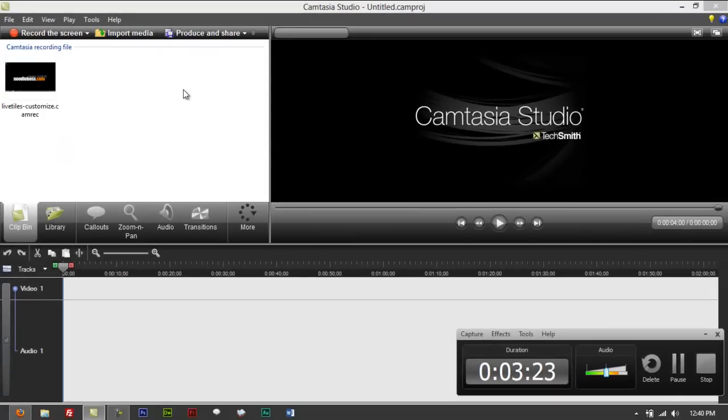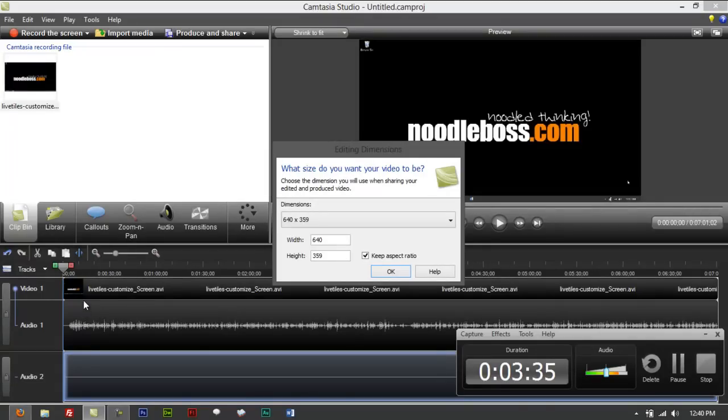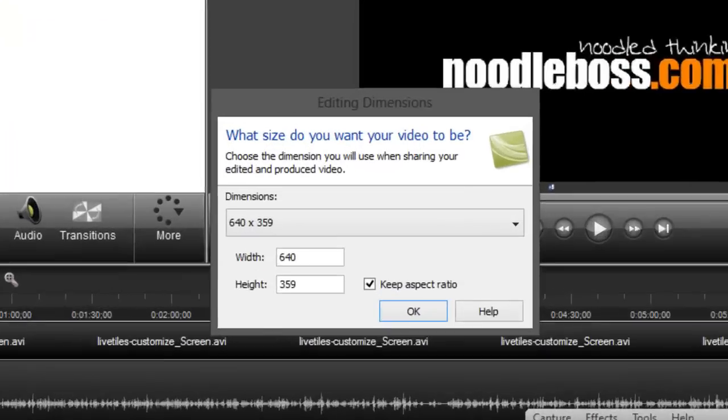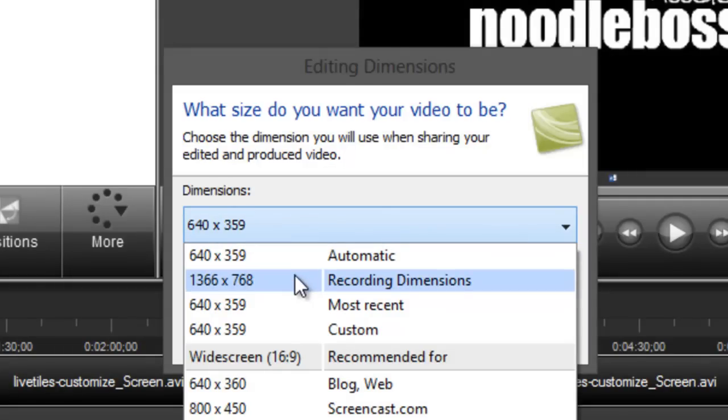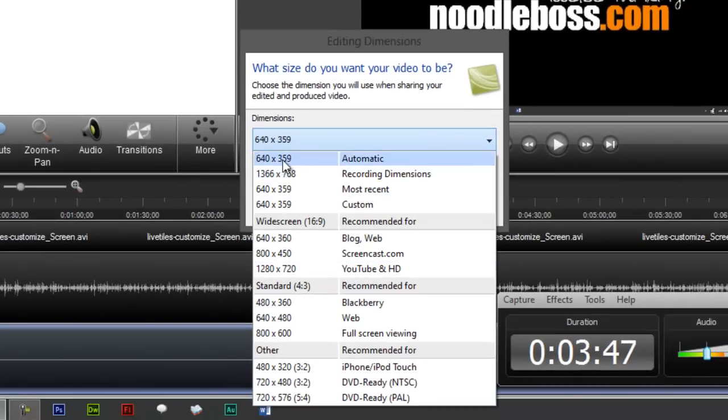To make things a little faster and smoother, if you've got a higher processor on your computer, you can just do drag and drop without any lags. Like here, drag. The moment that you release it here, it's going to ask you to select a dimension, a frame height and a frame width. So we're using this for YouTube, and take a look at here. I'm using an Acer PC, so the resolution is actually only limited to 1366 by 768.